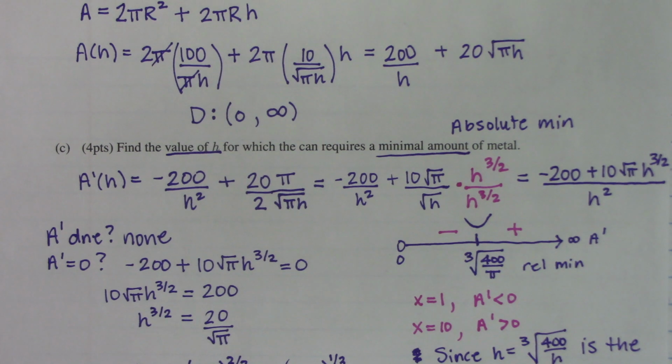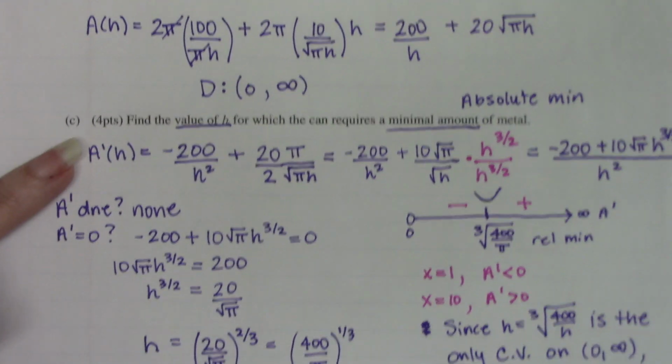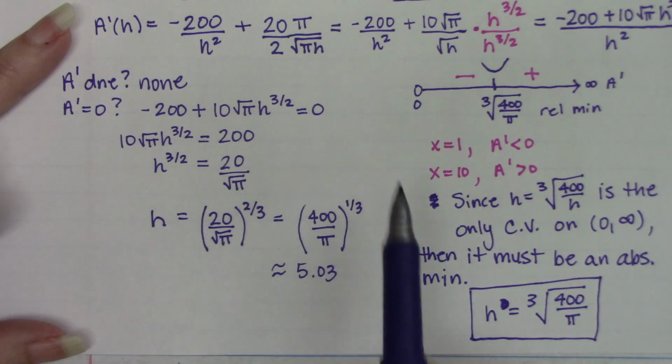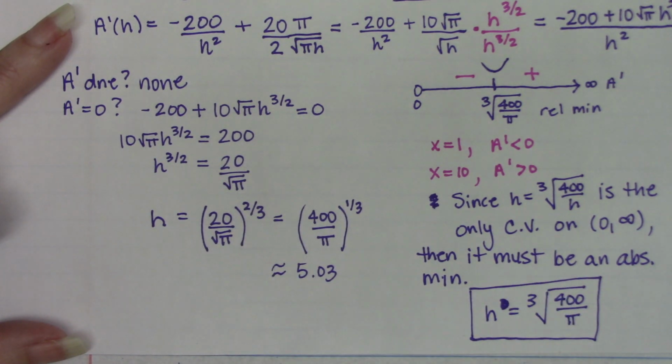So this question was set up where that value of h was the answer, but they might have said give the dimensions of the can. So they might have wanted r and h. They might have asked for you to calculate something else. So that's why I tell my students there's always a little pause point here, because you may have to do more math with that value in order to report the actual thing you were being asked for.